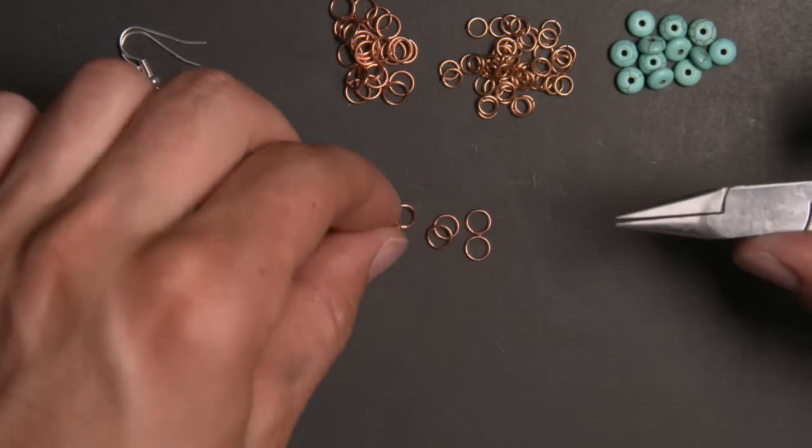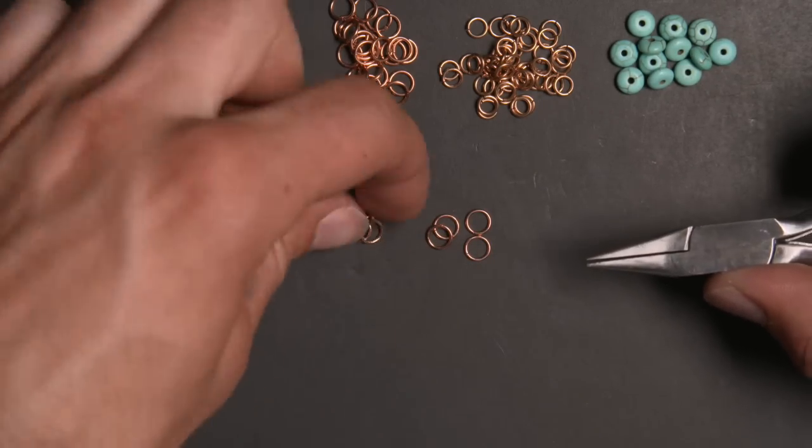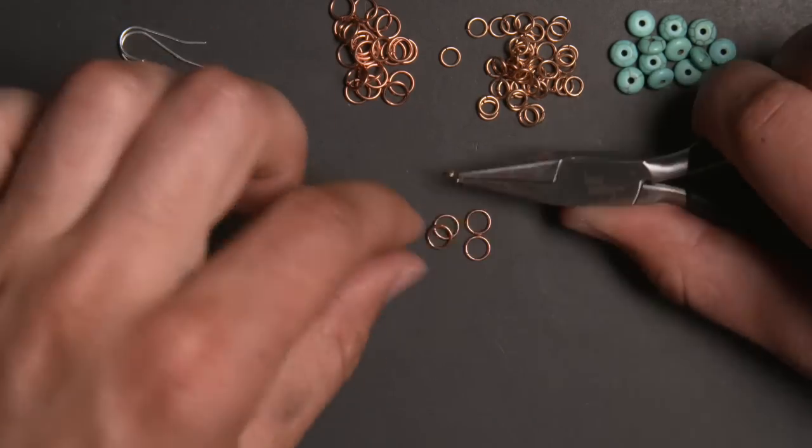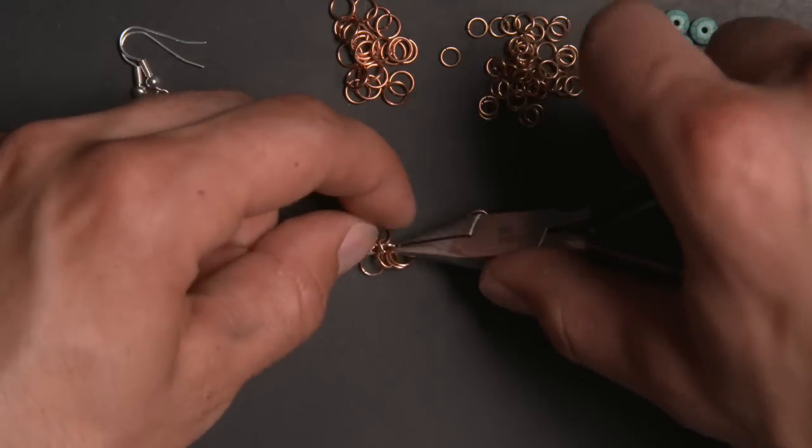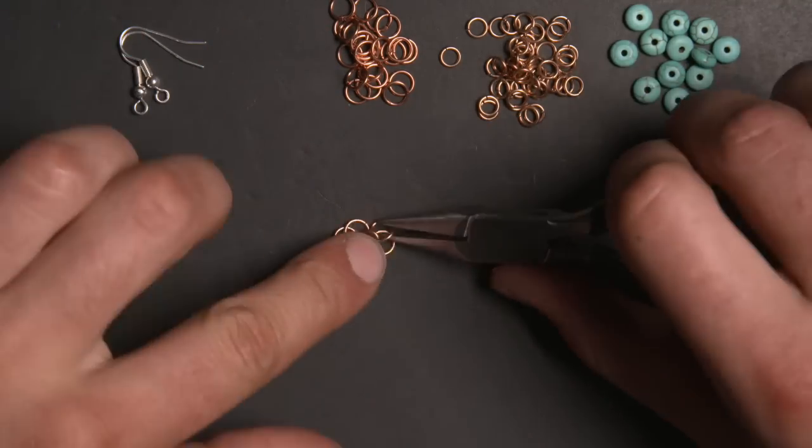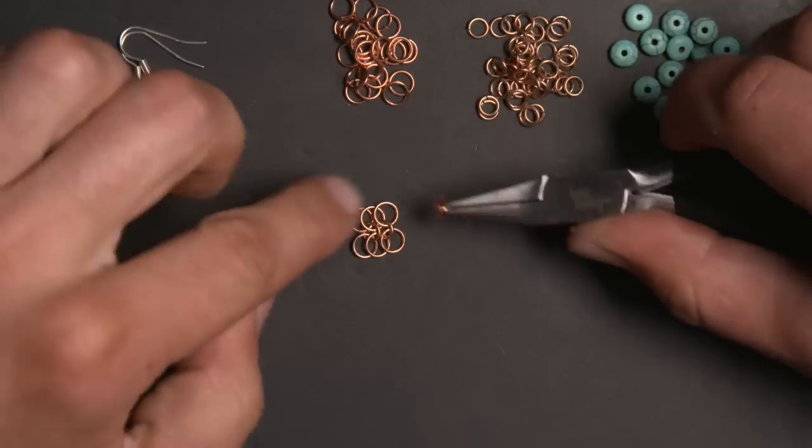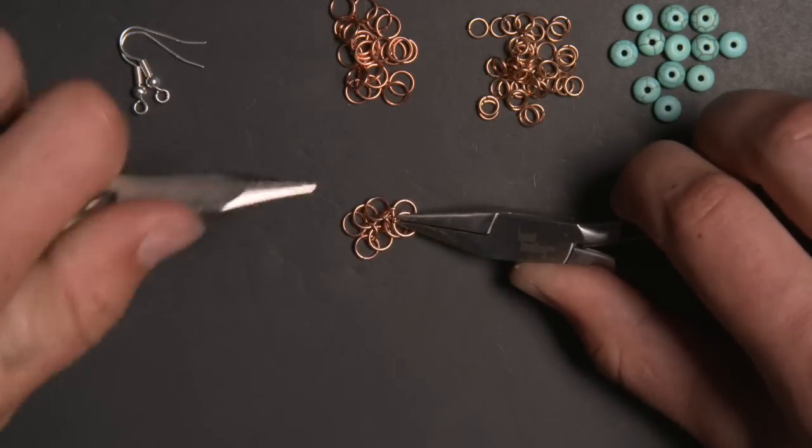So I've closed a number of the larger rings and now I'm going to weave them together using the smaller rings, and what that's going to do in the end is create sort of a flat box chain pattern which is a bit different than what we usually see but the end result lends itself very well to earrings like this.